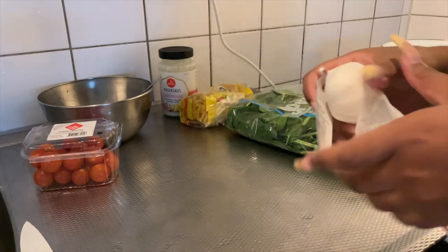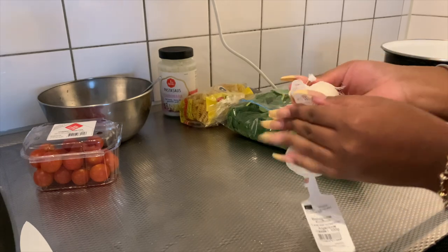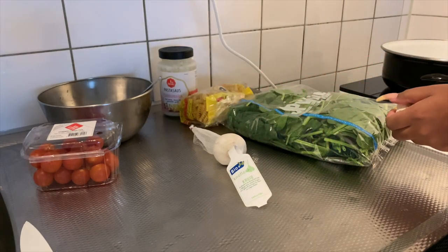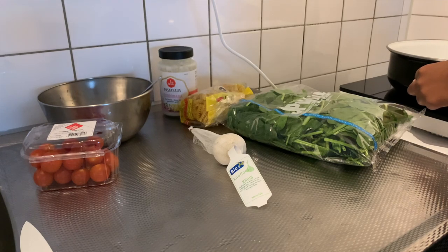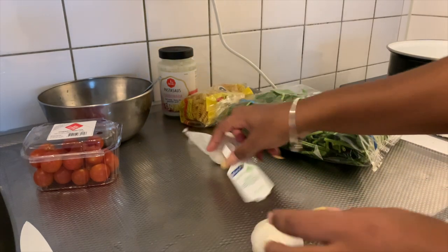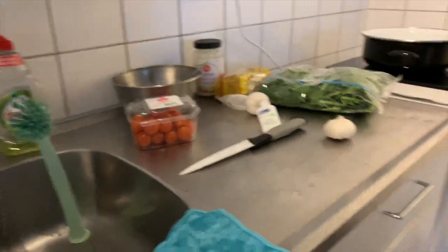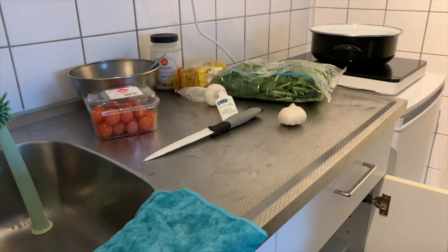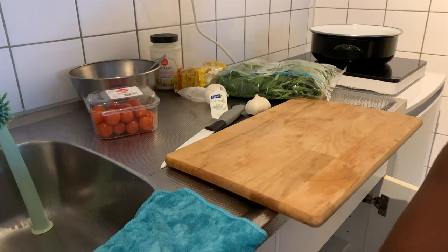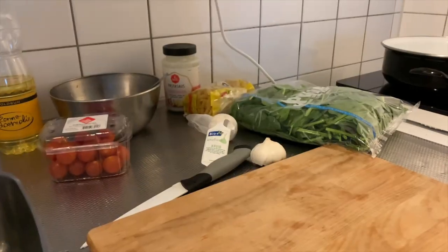Let me just get like 3 pieces of garlic cloves so it can sit with the shrimp. My water is literally taking so much time to boil. Okay, it's getting there. But my tripod is literally standing here. Okay, wait, I'm going to reposition y'all for a second and get my cutting board. Oh, also let me just take my olive oil. It's not even olive oil, just my oil ready.